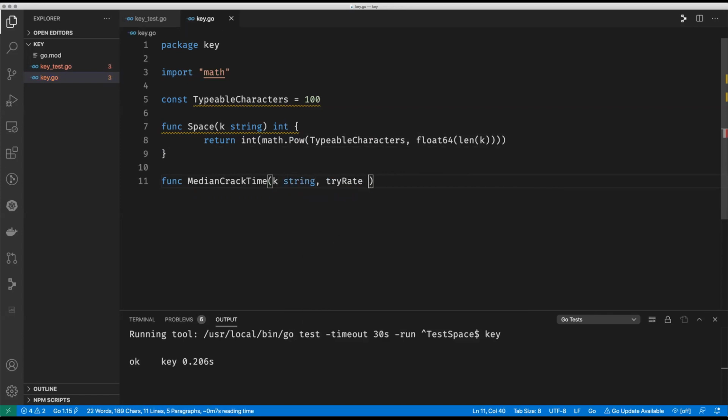And we said try rate is, let's suppose that's a uint64, because we can imagine the try rate being quite large, can't we? We already said just a consumer GPU is like 10 to the 9 hashes per second. We can fit that into a uint64. We might even need more, so we might need to go to math.big for arbitrary precision numbers. In fact, Rob Pike made a very interesting proposal to just make int in Go be arbitrary precision, which would be really cool, wouldn't it?